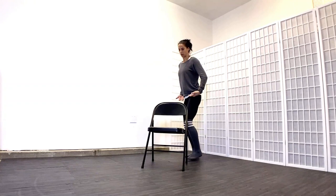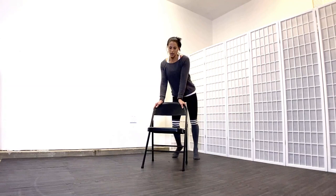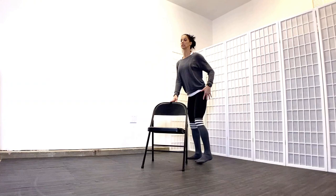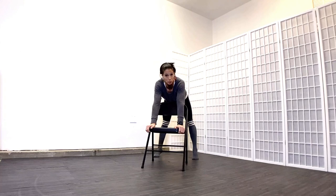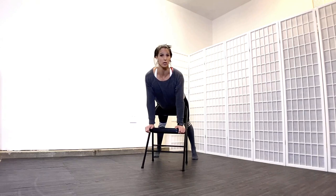So we're going to step it out, one, two. Really hinge forward, so I'm not really leaning into the chair, I'm more just bending at the waist, really sticking my butt out. So I'm leaning on the chair, but I'm not falling into the chair. I'm going to slide my hands down all the way to the front corners of the chair. Don't put them on the front. You want them on each of the corners. I'm going to use this grip here to slowly pull my hips into the chair so I find that pivot point.